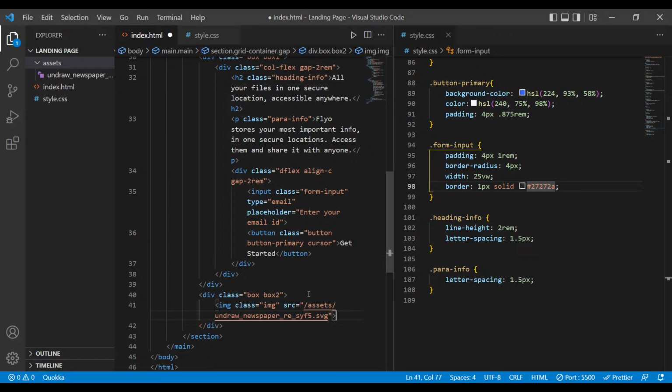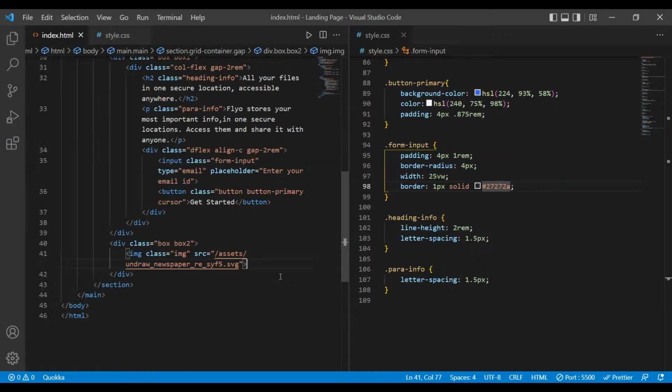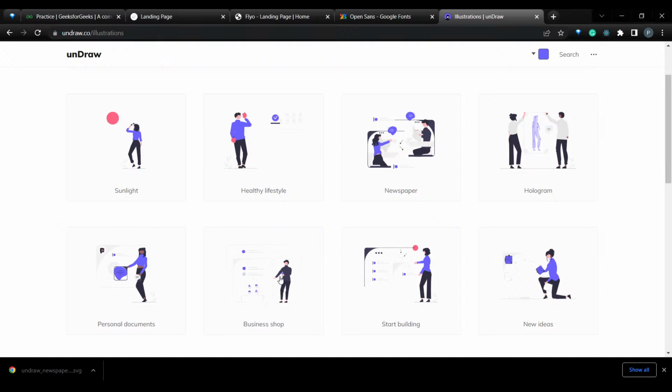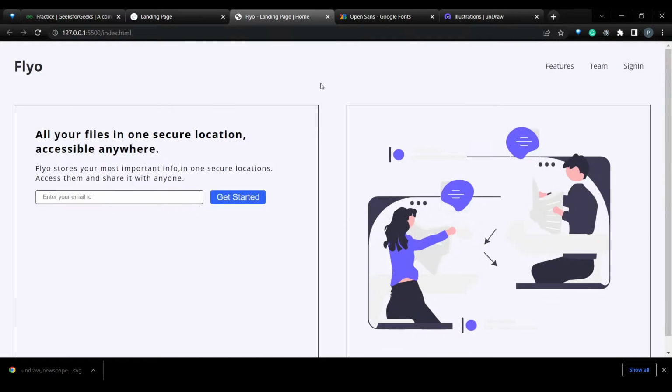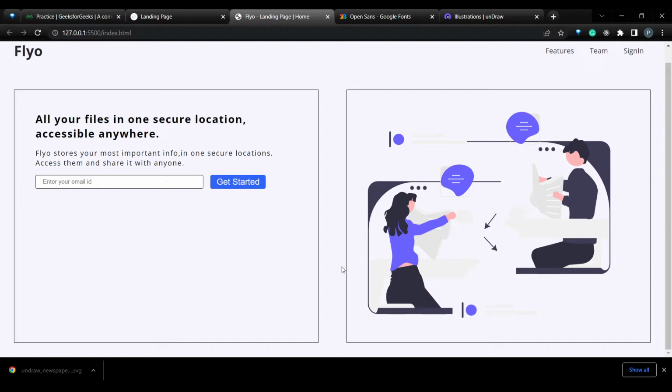Okay. So if I save it and go back, let's see if I click on this thing. Okay, so great, right? If you can see, the image has come. If you want to change the size, we can change the size of the image. Right now I don't want to change it. I think the image is good enough. So I'm going to do only one section now. You can add another section the same way and add the same thing, and this time you have to change the styling over there only.